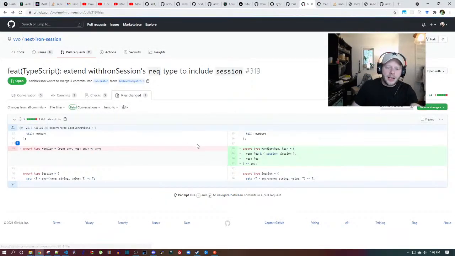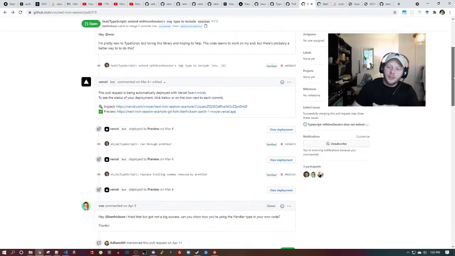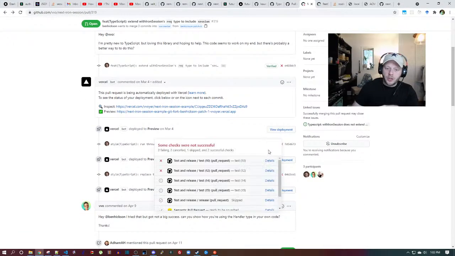He did a cool pull request. And actually, this is pretty much what I would have done. Because it's like, hey, let's just mark request to be a request instead of an any. And let's also allow for session. I literally would have done this. Same thing. Although I think maybe it's supposed to resolve void instead of resolving any. But I pretty much would have done exactly what he did. The issue is that it broke.